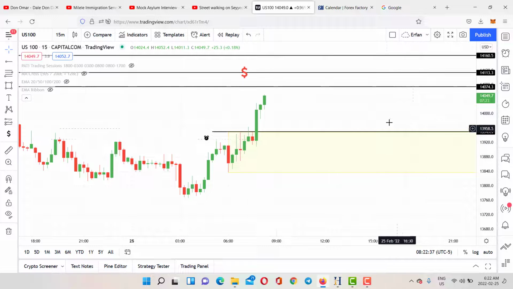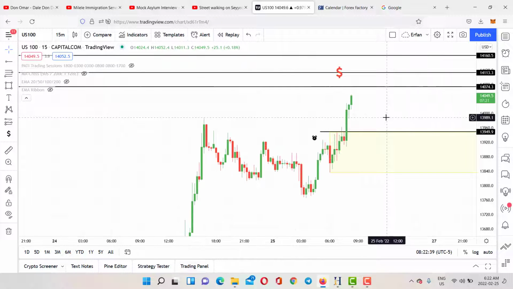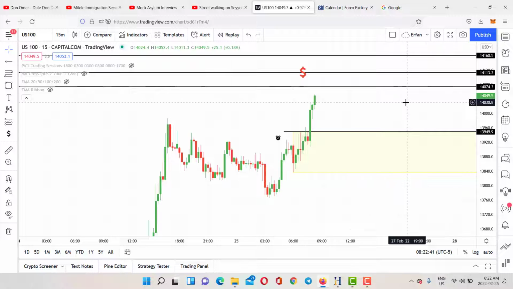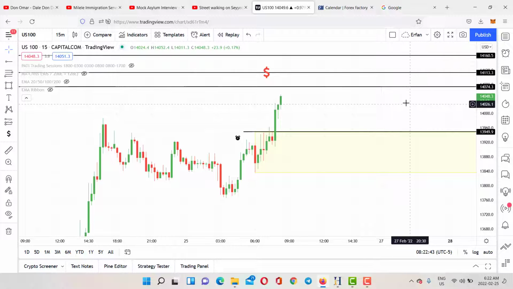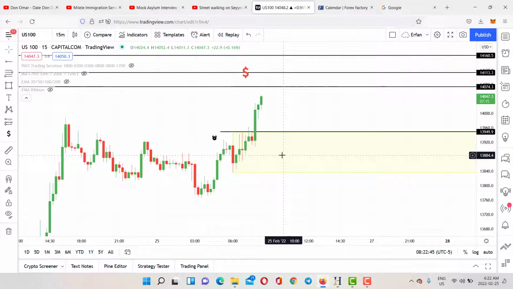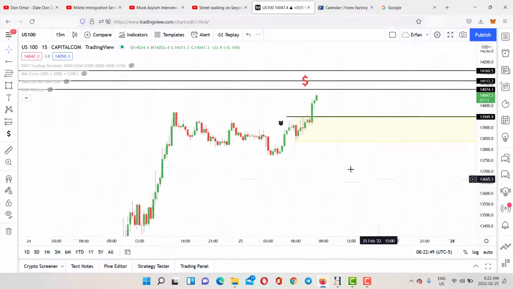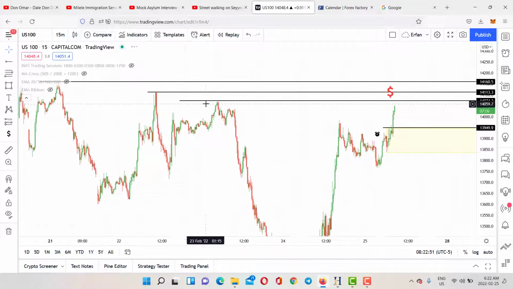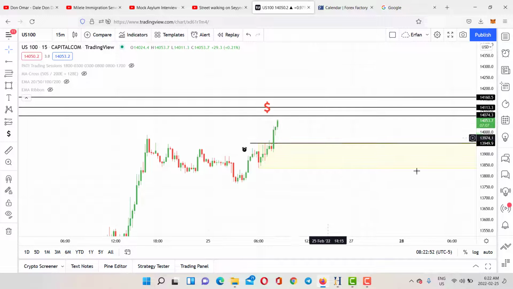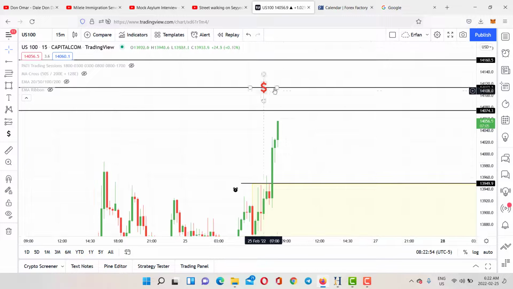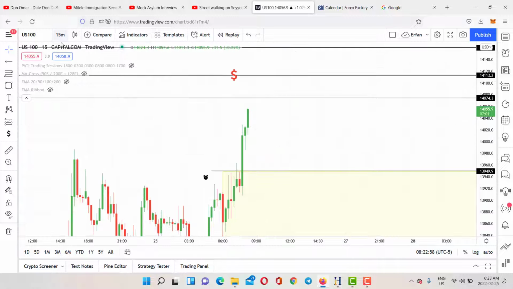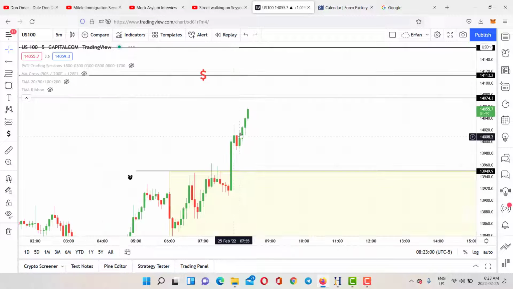Especially this one is the most dangerous one, especially when you have news in 5 minutes and the New York Stock Exchange market is opening in an hour. So you don't really want to risk trading this pair, but yeah, who knows? Those are all the high points that the price is probably trying to reach to grab all the liquidity. So this is for NAS100. I can't do anything right now at this moment.